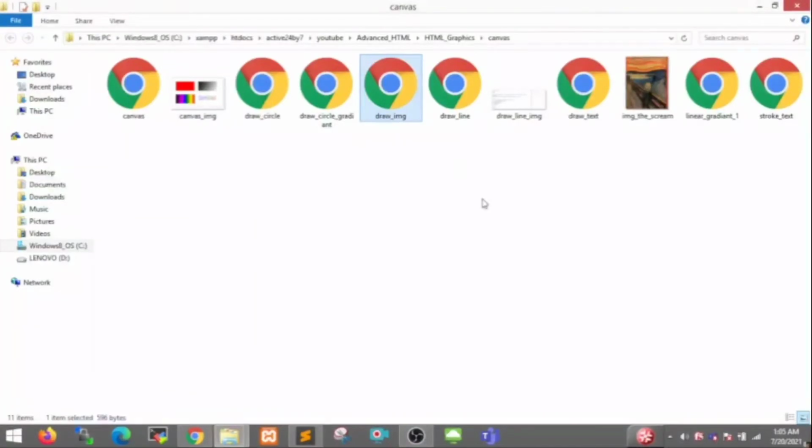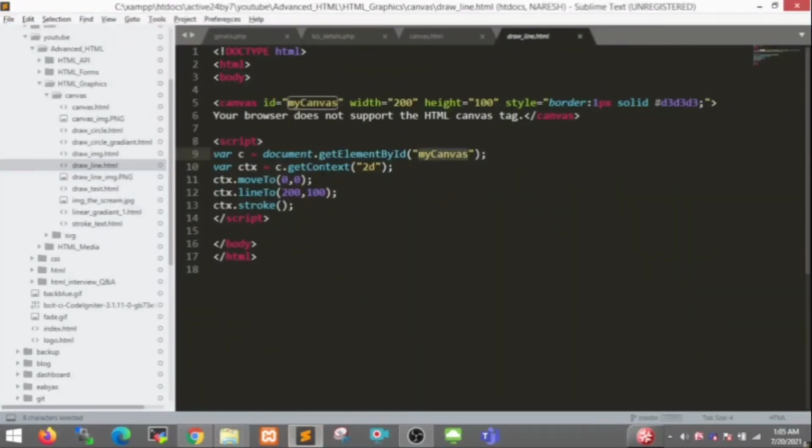I will show in my system. This is the whole canvas from starting to ending. This is the line I draw from JavaScript. So this is the lineTo and moveTo, by using these lines we can draw the line in a canvas.